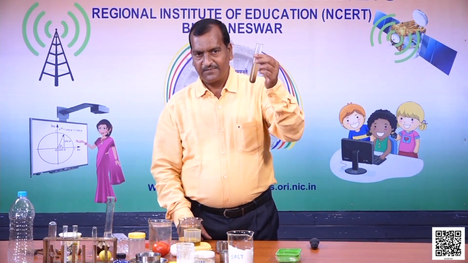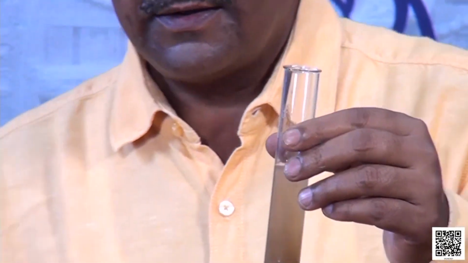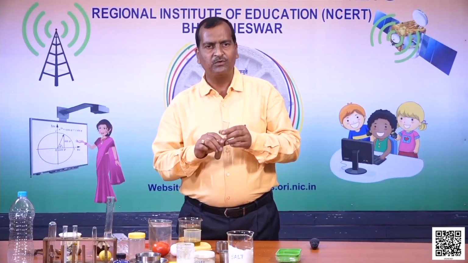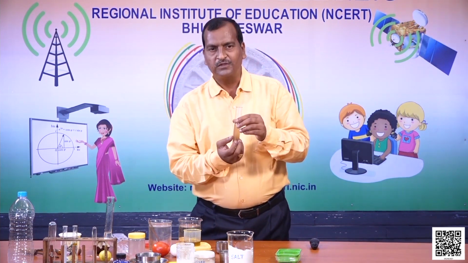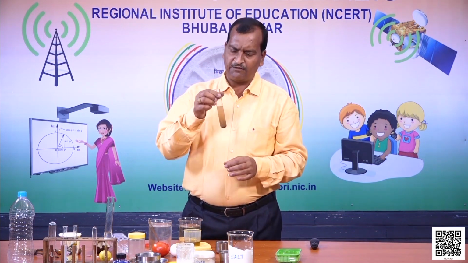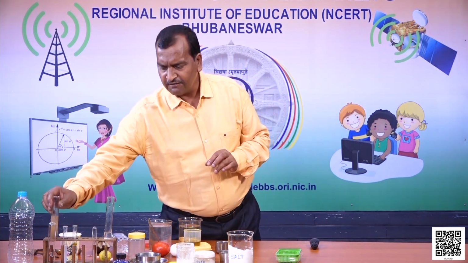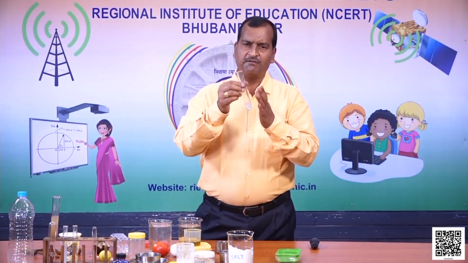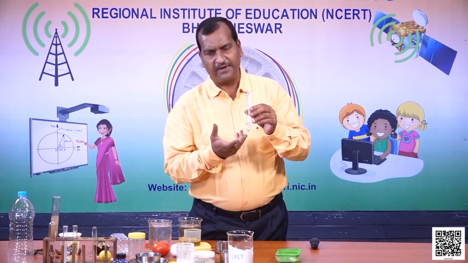What is this? Soil in water. Is it possible to separate the water and the soil? Yes, if we sieve through the way we do sieving and filtering of tea. If we use a cloth, probably the soil that we had mixed will come out, and remaining that will be water. May not be that clean water, that clear water, but that is possible. Similarly, if we try with the chalk powder or chalk, again the water will be filtered out and the chalk piece will remain, or chalk powder may remain.